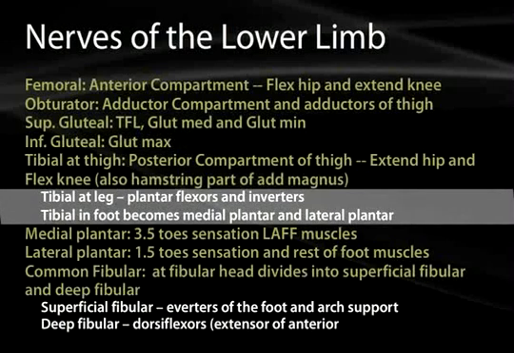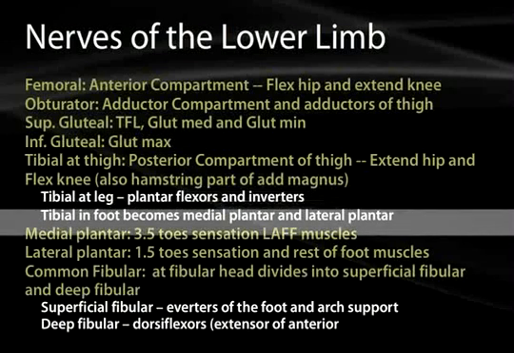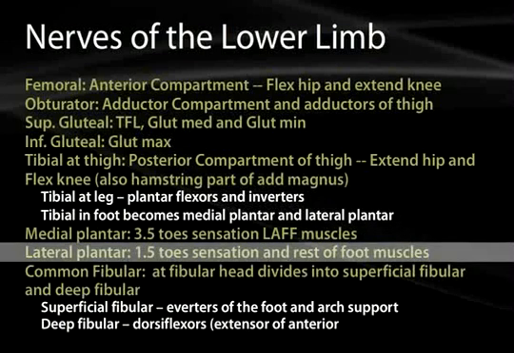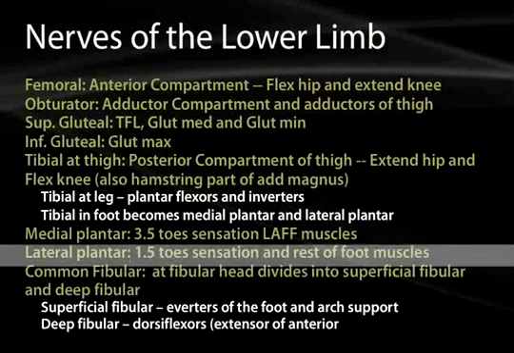In the leg, the tibial nerve will supply all the plantar flexors and inverters of the posterior compartment, both deep and superficial, and then it will cross into the foot and become the medial plantar and lateral plantar to supply the plantar foot. The medial plantar will do 3½ toes of sensation and 4 muscles known as the LAF muscles, and the lateral plantar will do 1½ toes of sensation and the rest of the foot muscles. And the 1½ toes for the lateral plantar, of course, will be the lateral toes, and the 3½ toes for the medial plantar will be the medial toes.